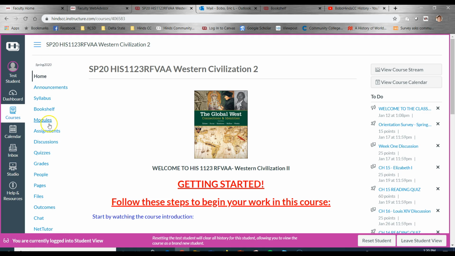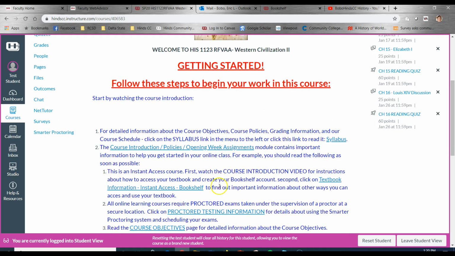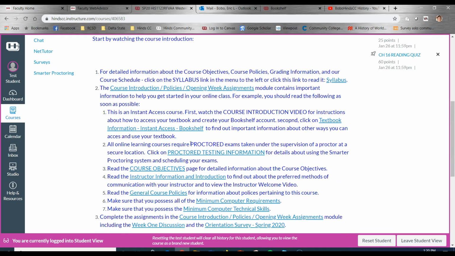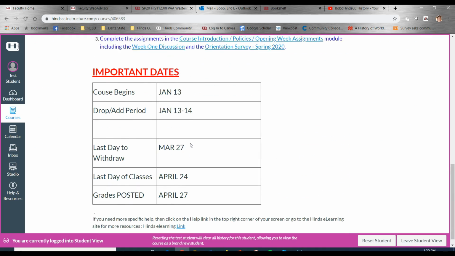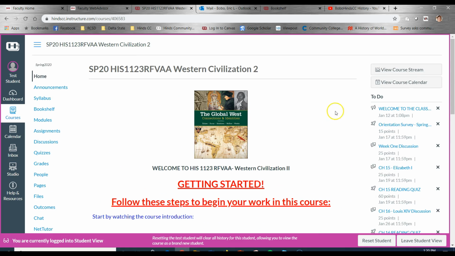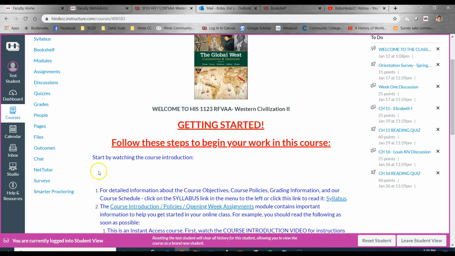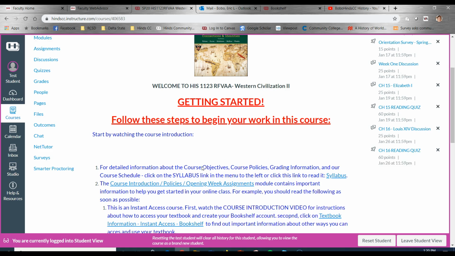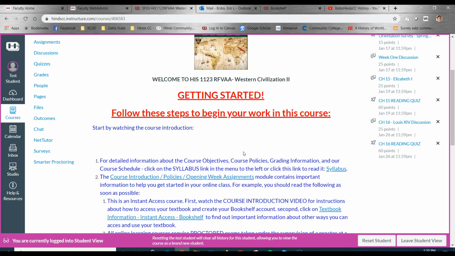You'll see the navigation over here to the left, the home page here that has some valuable information that we'll go over, some important dates here at the bottom, and your task stream over here that is showing you when some of your first assignments are due. There will be a video, which we're doing right now, that will show up right here as well that you will need to make sure that you watch and go through. All right, so let's go through some of these steps to get started.